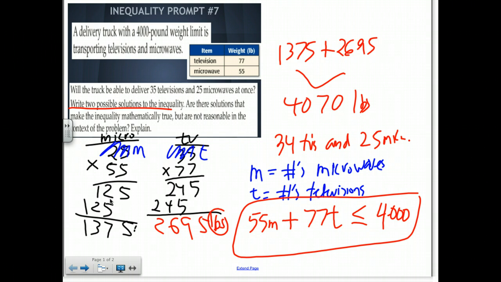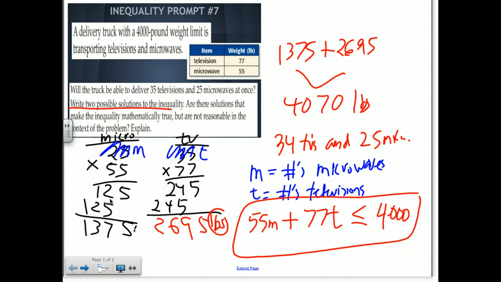Okay. So the next piece of this problem is, once you've come up with an inequality such as this, I want to show you how to actually represent it using a graph to really make sense of it all. We kind of expect what solution we're going to see here. We want 34 TVs or less, and 25 microwaves or less, to stay under that 4,000 pounds. So basically anything under 34 TVs and under 25 microwaves is definitely a possible answer. Or if you have 0 TVs, you can certainly carry a lot more microwaves.